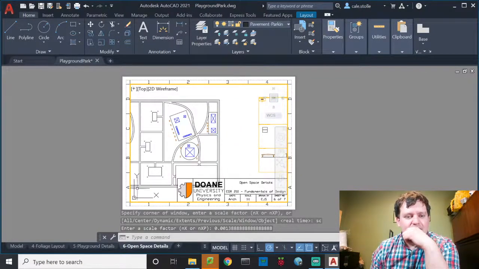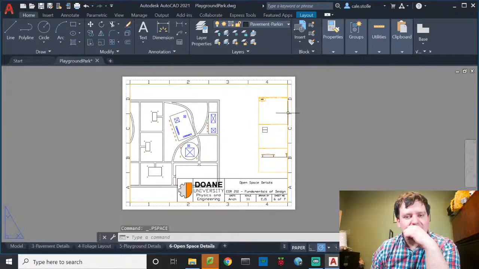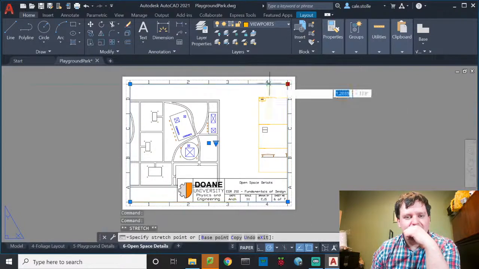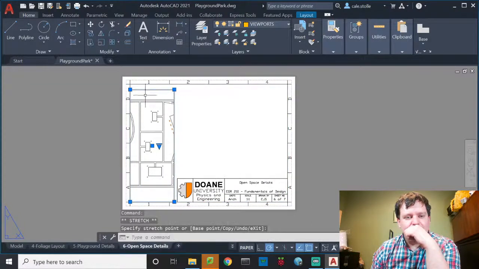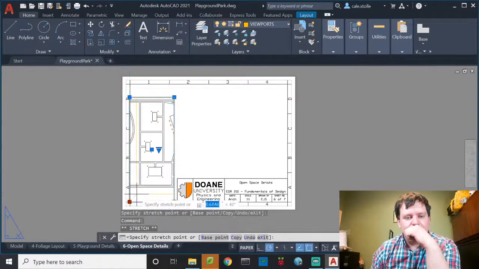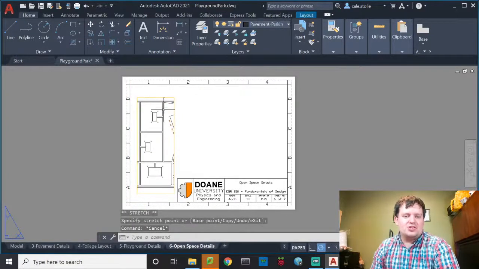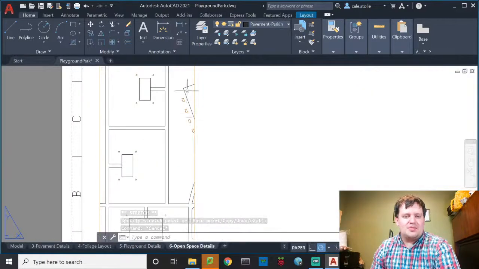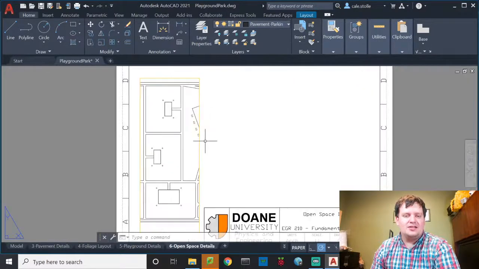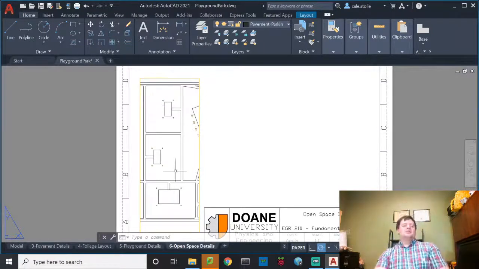I want my open space to be right here, and then I'm going to crop this so that only the open space is visible. Okay, so that gives a very interesting look. If I want to keep my benches in over here, I can. I don't really want to, but unfortunately it'd be hard to cut out of my drawing. You could put a white block over the top of that if you really don't want that to show. I don't care enough.